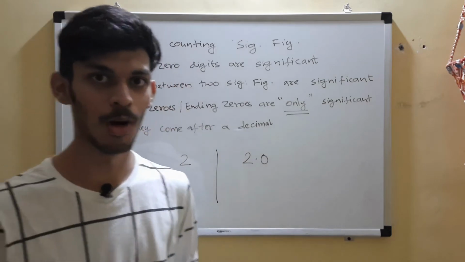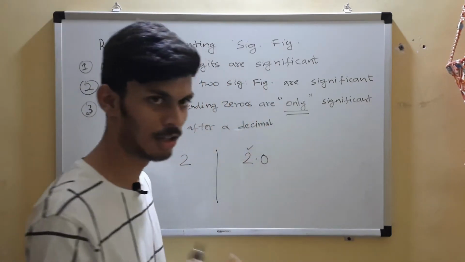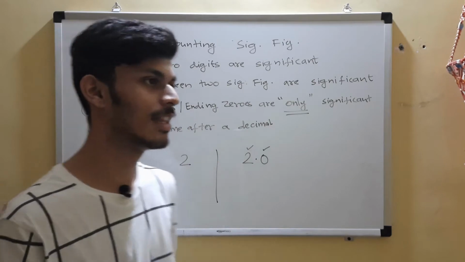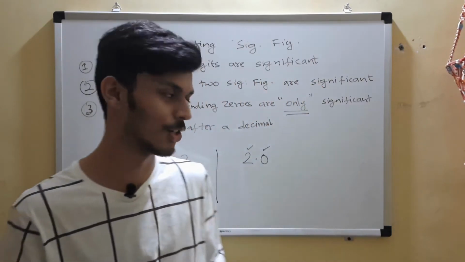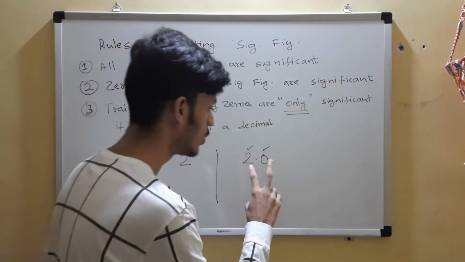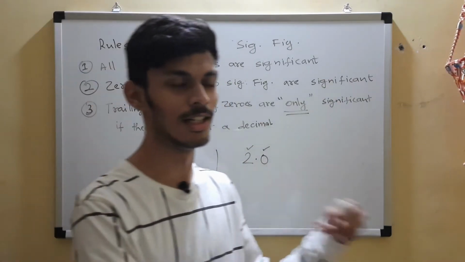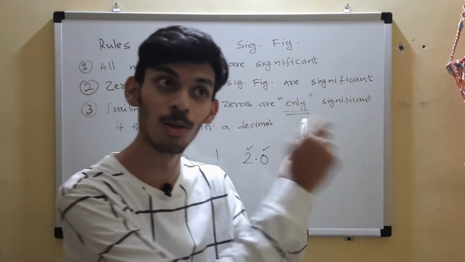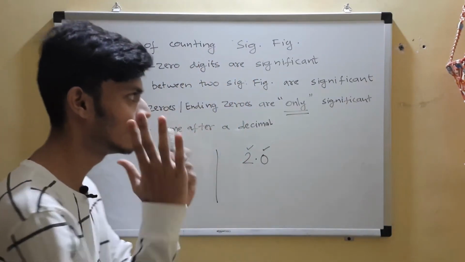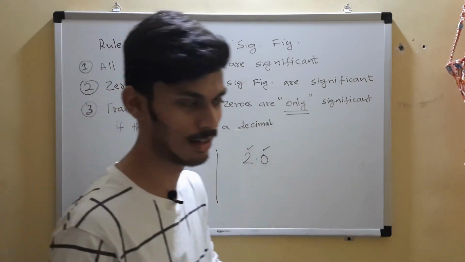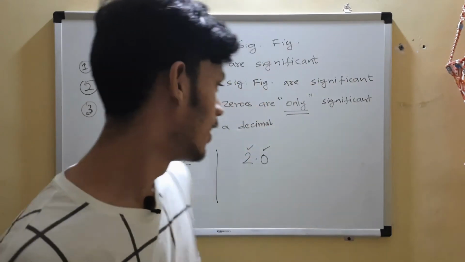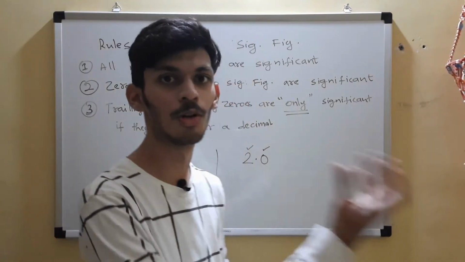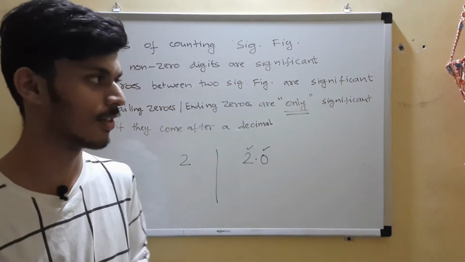Your friend has said 2.0. I said 2. You're sure about it? Yes, he says. Then you go for 0. Are you sure about it? Yes. And then I ask him about the next decimal, which he is of course not sure about, so he has not written that. But see, he is sure about 2 digits, right? He knows he is closer to the answer, closer to the accurate value. So that's the idea behind treating this 0 as significant. He is more accurate, he is closer to the answer. That's why we treat this 0 as significant.